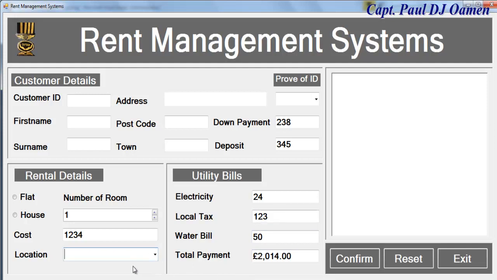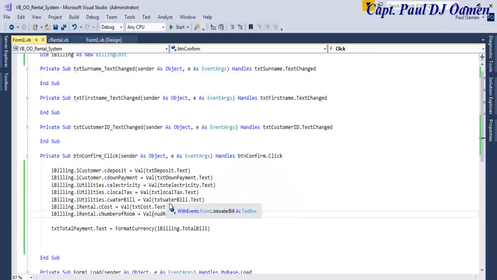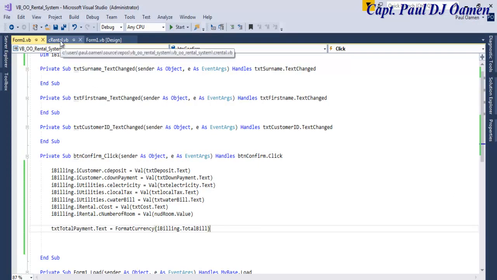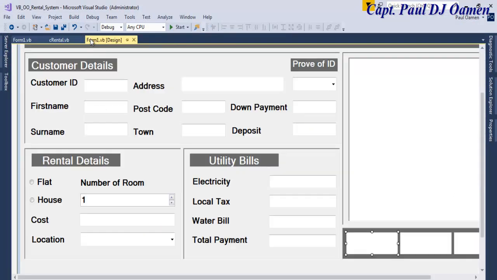Now all that is left for us to do now is add different locations in here, form of ID and the receipt, reset and exit. Okay, so the main ones are taken care of anyway. First thing first, let me try and take care of the resets. Let's double click on the reset.